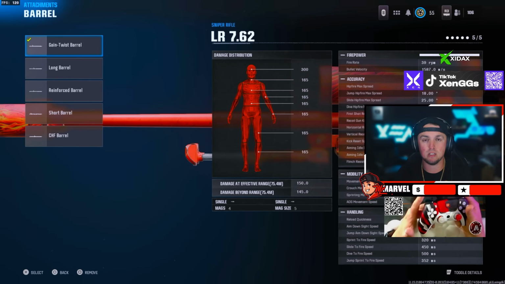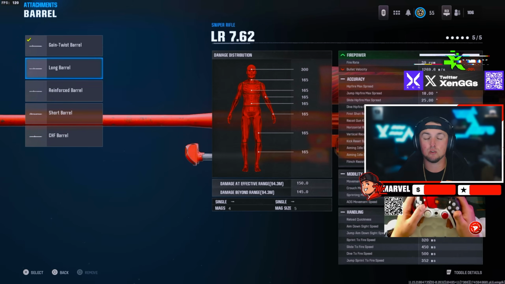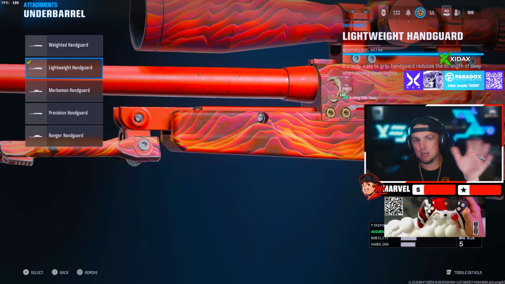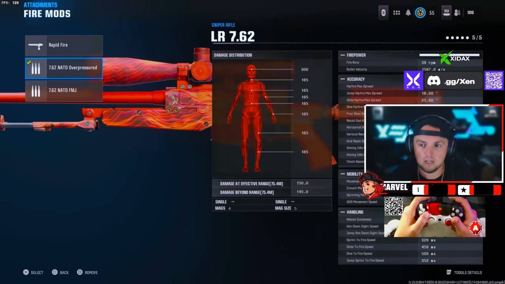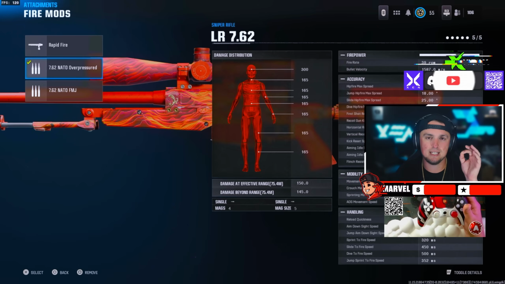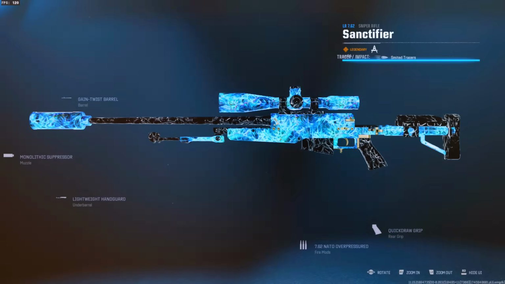I just like that bullet below on something like Rebirth Island, but if you're playing more Verdansk, long barrel is definitely 100% the way to go. Then the lightweight handguard underbarrel. This will take all the aiming idle sway, the mounting that you see once you start aiming, quick draw grip for faster ADS, and the overpressure rounds to give it even more bullet velocity. This has like 300 more bullet velocity than the HDR, which is kind of crazy, being that it doesn't one-shot an infinite range. Not sure why.